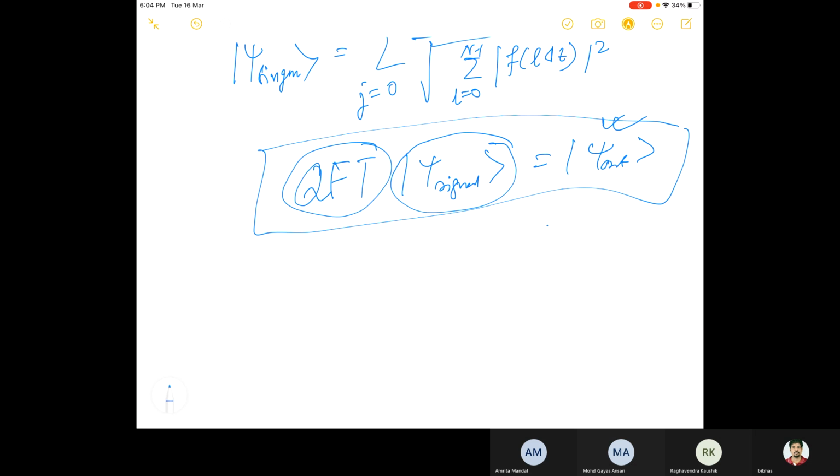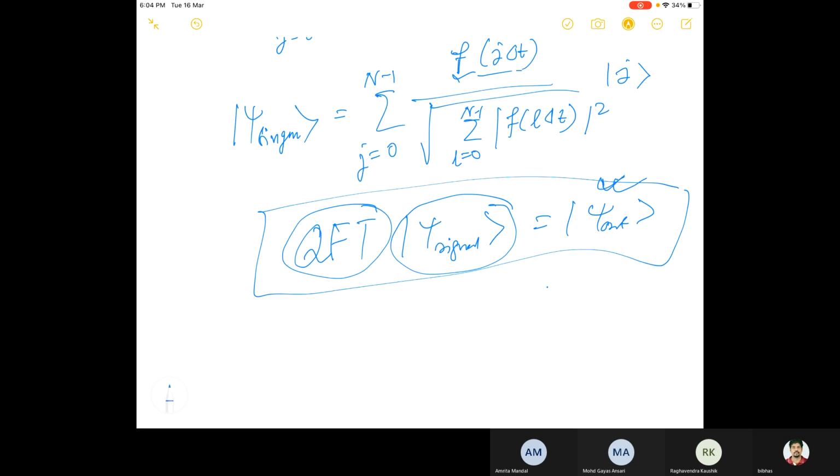Now I want to have this desired output. When I'm defining this quantum Fourier transform on this vector, it is enough to define the QFT on the individual computational basis states. Because it is a matrix, if I know its action on these, then I'll know the action on this. Let me write 2 to the power n, because then it is clear how many points there are. This is the dimension of the state.